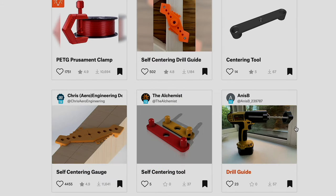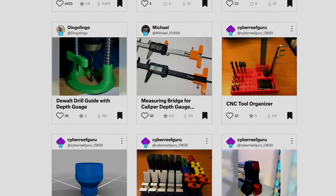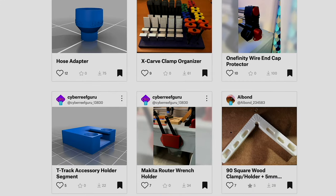I've literally designed and printed hundreds of parts that fall into this category. Some are available for free in places like Thingiverse or Printables, and some I've just used for myself. Sometimes it's because it's a one-off, and sometimes it's because the prototype just didn't pan out for some reason. The second area I find using 3D printers for is making tools or useful items for the shop or the house. There are literally thousands of designs and models for woodworking and household items that provide everyday value.